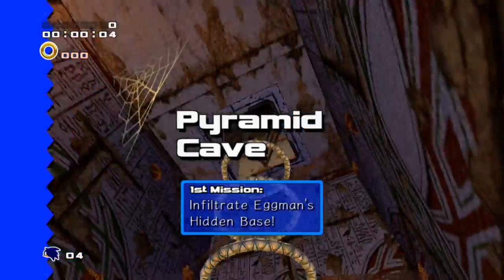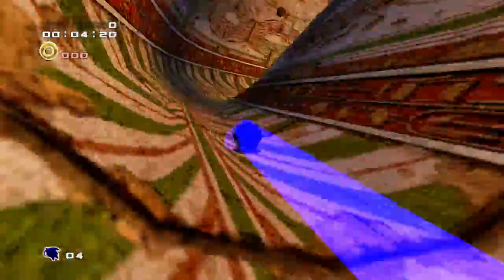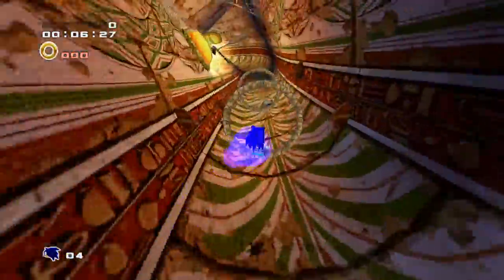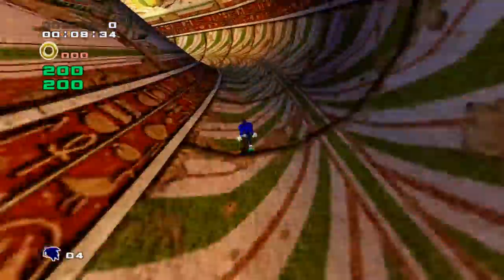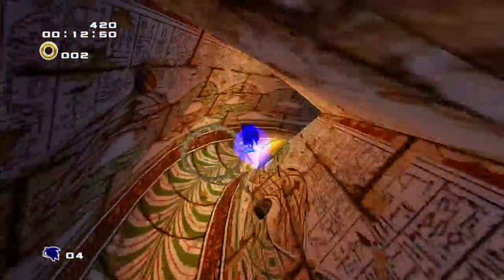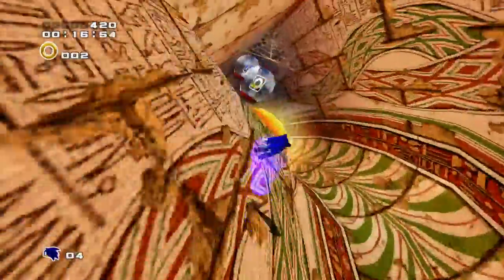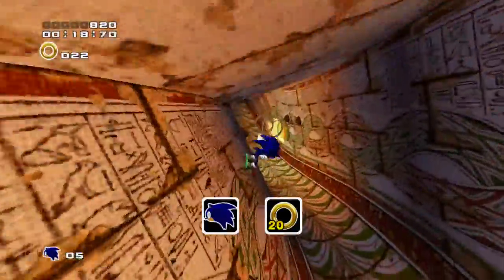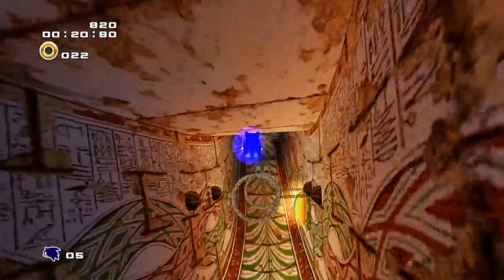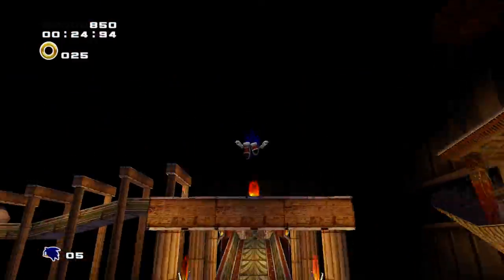Pyramid Cave. This is kind of a cool level for Sonic. Hidden Light, I think. Well, no, the bounce bracelet's in this level. We can score extra points by jumping through these hoops, which is harder than it sounds. No, I gotta make a pull from that one.